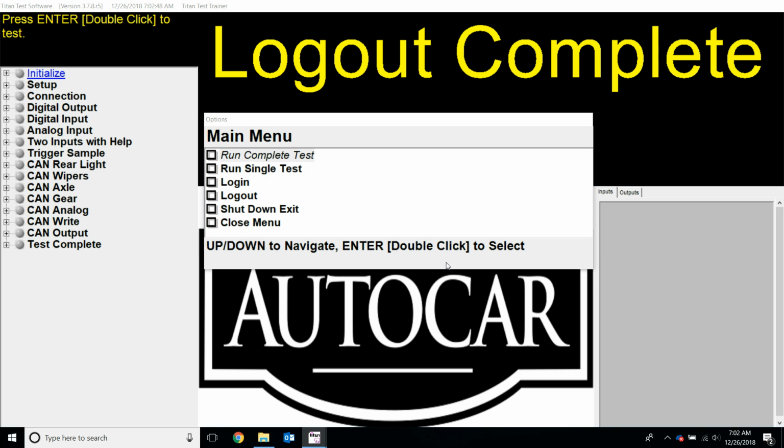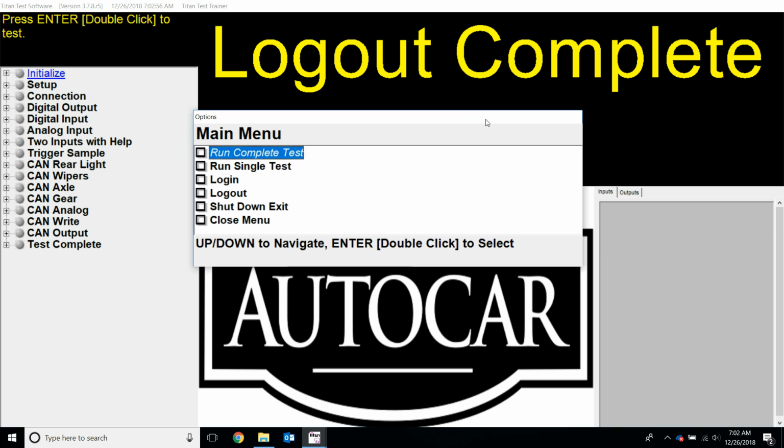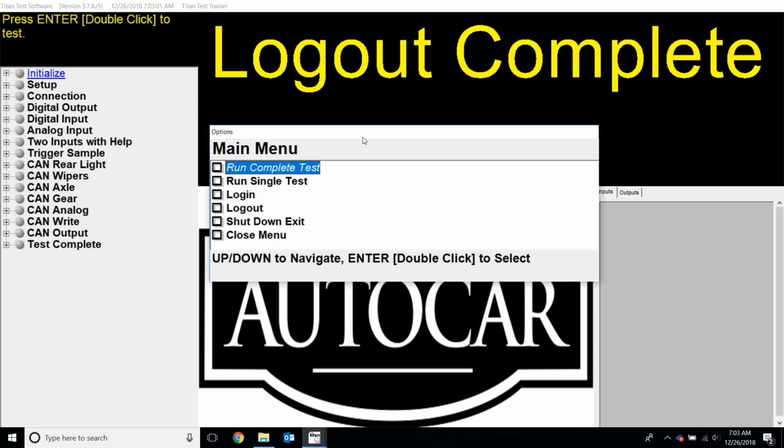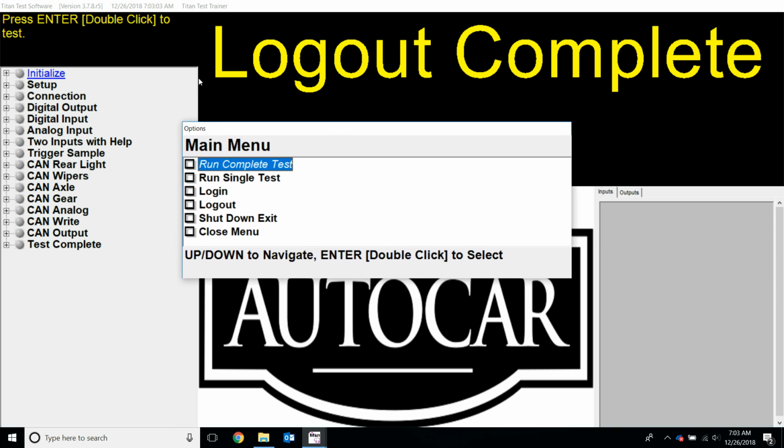Putting together a little demo here of our electrical and cap test software. This video will go over the operator interface and what the operators will see when they're running the test. As you can see on the screen here, this is the main layout and look and feel of the application with the main control menu.